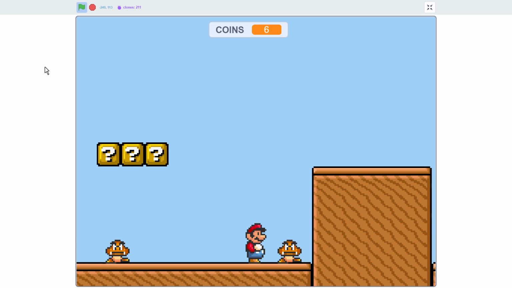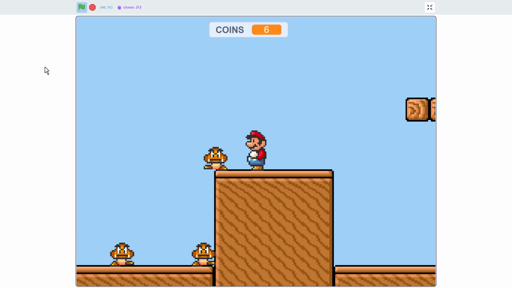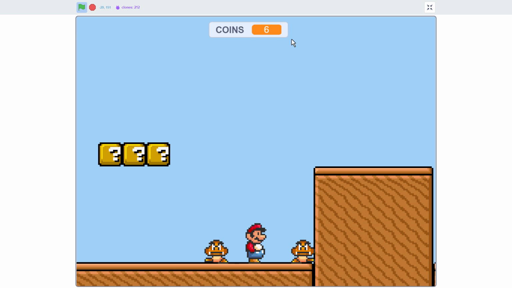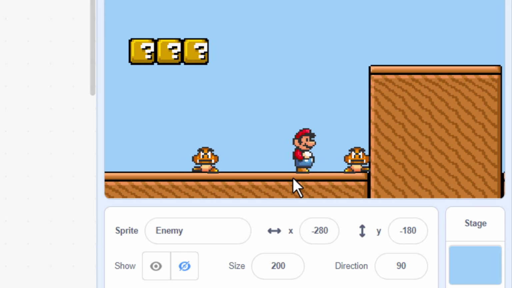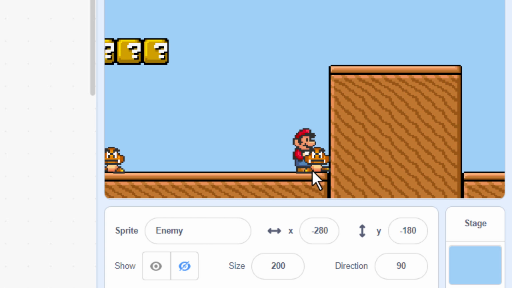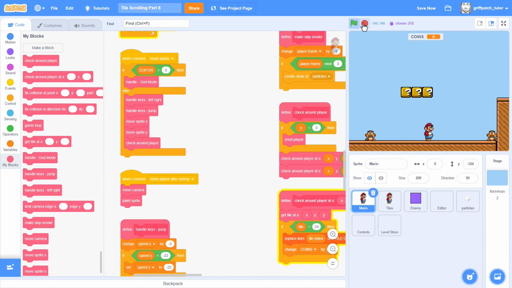So what if I drop one by a wall? Well, he stops. That's not quite right. But he does look good falling off a cliff. I like that. Hold on a sec, I just noticed my Mario sprite is behind the Goomba sprite. We can fix that at any time by going back into the project editor and dragging Mario on the stage.